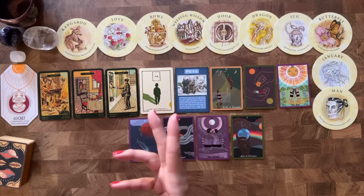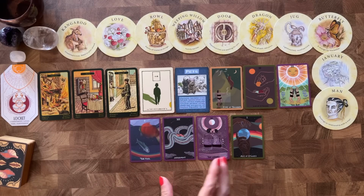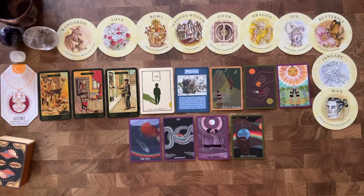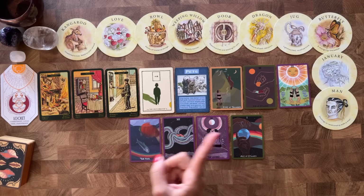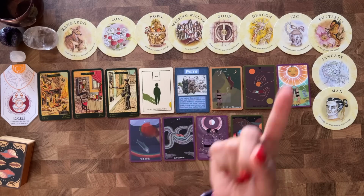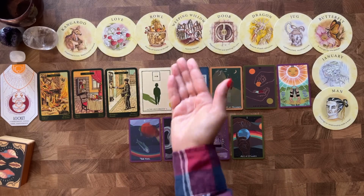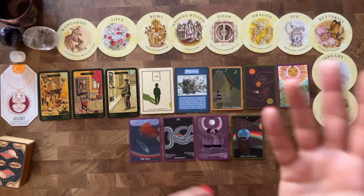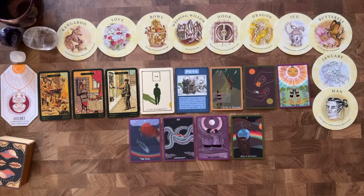Whatever type of connection it is, it's at the end of the day due to love, depending on what type of love will encounter you. It's platonic love, romantic love, it will really differ. But you can see, you plunge in it, there's not even much story. You find yourself in it right away with the Fool and the Judgment card. You find yourself out of it. Just as you came in, you come out, but you come out higher, spiral up. You come out in a much higher place.